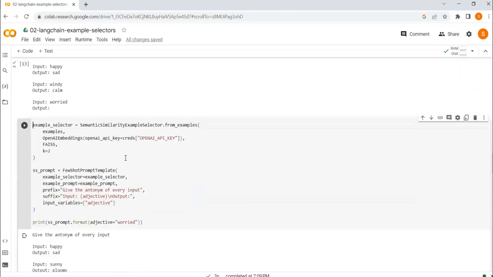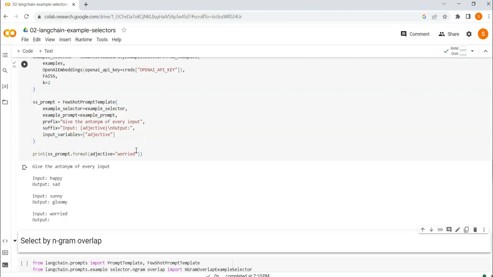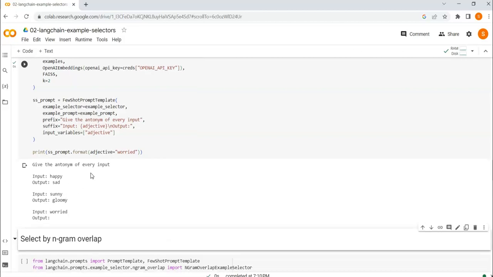And just for experiment purpose, we're going to test out what two examples are being returned when we use semantic similarity example selector as the example selector. And so over here we basically get sunny and gloomy.